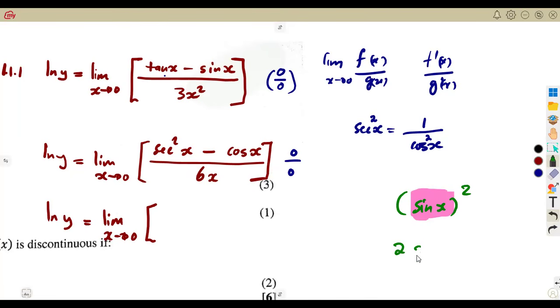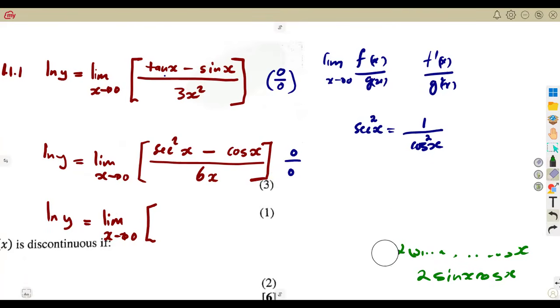So it's going to be 2, the sine of x like this. Then you subtract 1. So 2 minus 1 is what? It's 1. So this means there's no effect there. Then you're supposed to multiply it by what? The derivative of what is inside of the bracket. What is the derivative of the sine of x? That is the cos of x. So meaning you're going to have 2 sine x cos x. So a power like this can be differentiated.